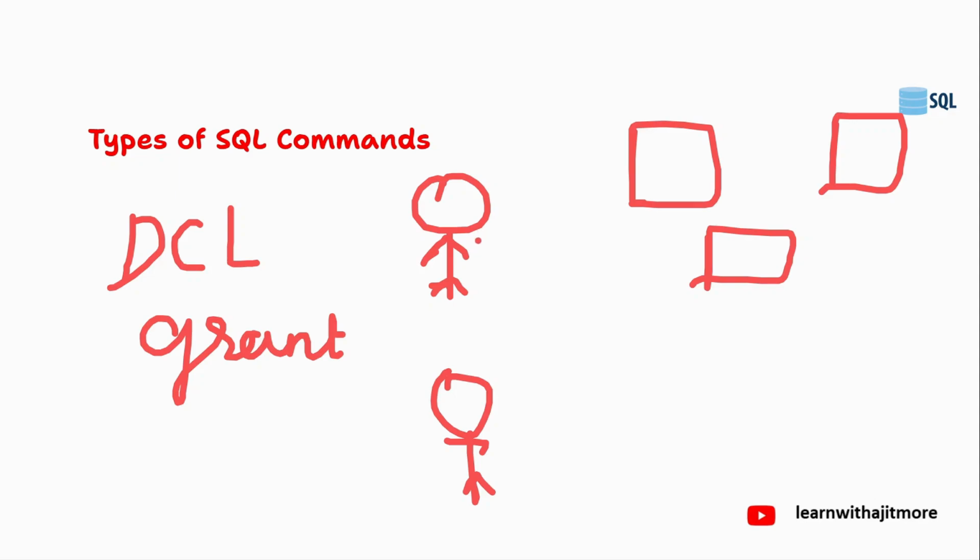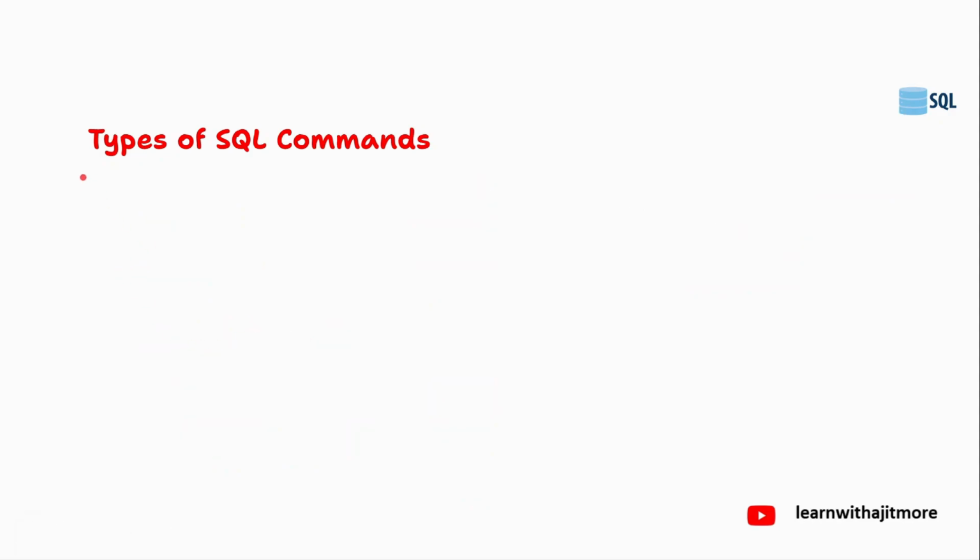You can take those privileges back. That is called a revoke command. Correct? So all of them come under data control language. Okay. And then we have one last one, that is transaction control. This is also used especially by full stack developers. So transaction control language, which type of commands come in this, I'll tell you.